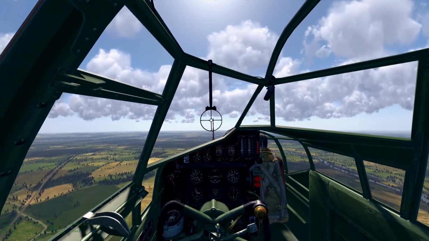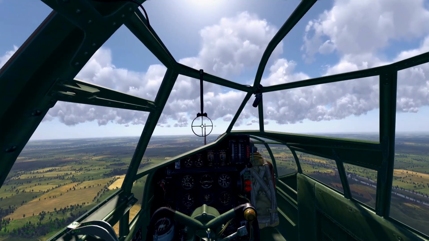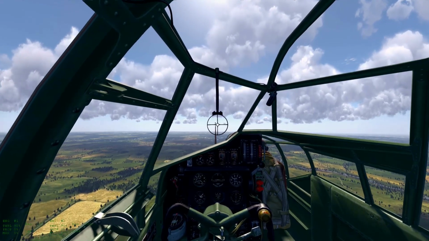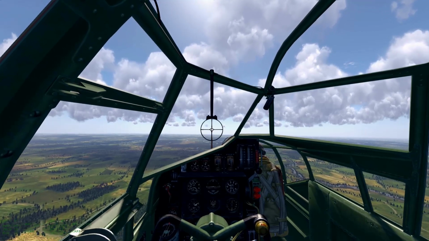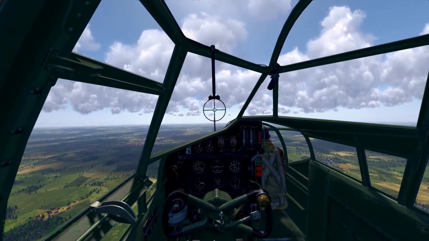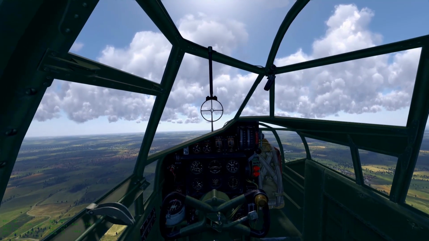I'm going to increase my throttle to about 95%. I'm not going to change propeller pitch. I'm going to keep that on full coarse, and I'm just going to maintain this attitude for a little bit longer until my speed comes up. And you can see my speed is now approaching 195 miles per hour down there on the ASI. And I'm just going to trim the nose into the climb position. So I'm trimming, that's about 3 clicks of the trim.